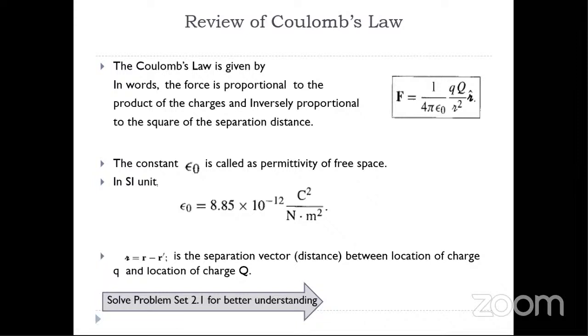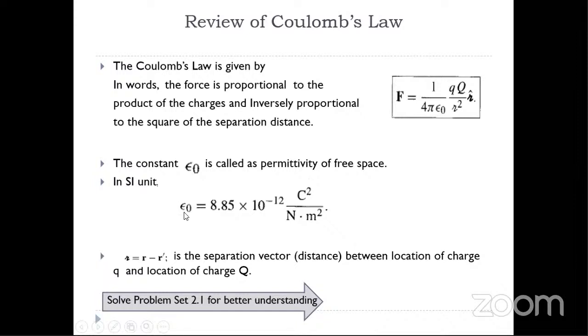Whenever the situation is different, like when the medium around is different, the value of epsilon will be different. Suppose the source charges are placed in oil. In that case, epsilon will be the permittivity of the oil. Right now, I am writing down the equation for free space, so it is the permittivity of free space in SI unit.